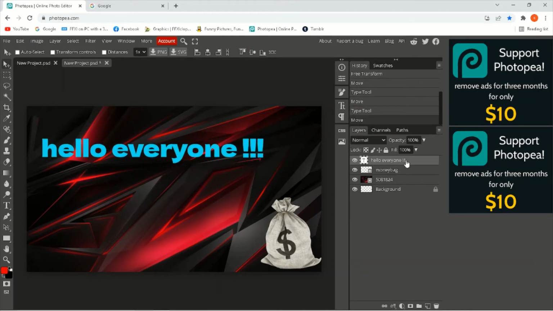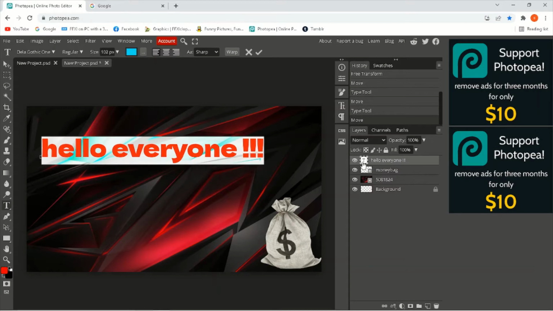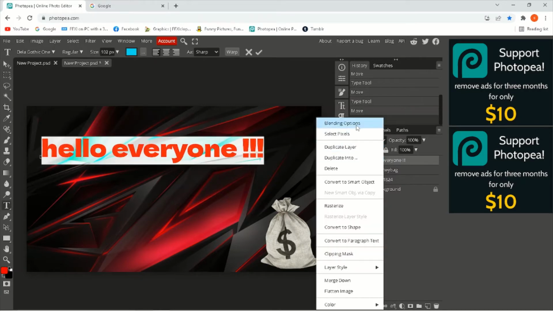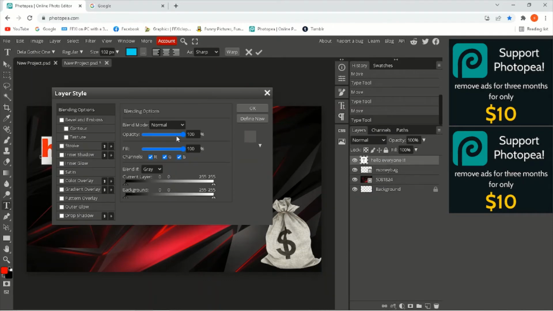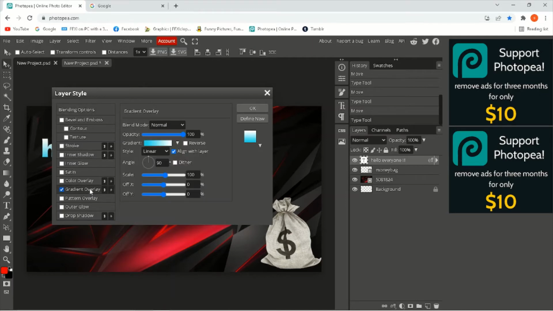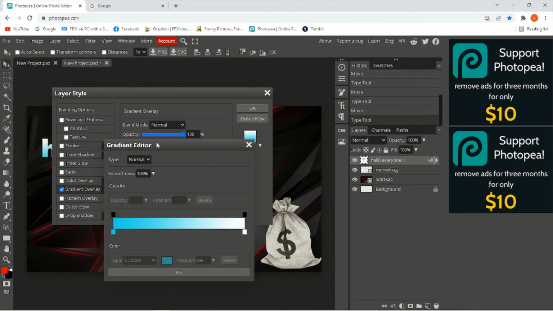Did it actually do it or not? Can't really tell with that kind of font. You can also just right click this, hit blending options, and pull it up too. So we want to go to gradient overlay, double click it. So it did apply it, it looks like.